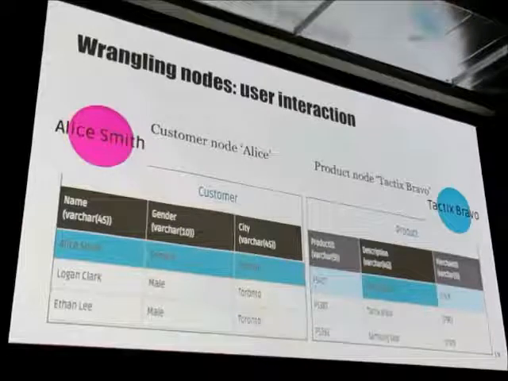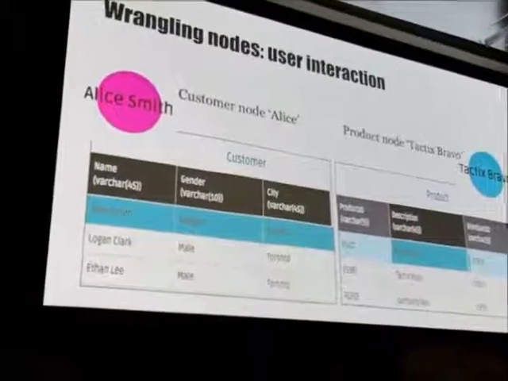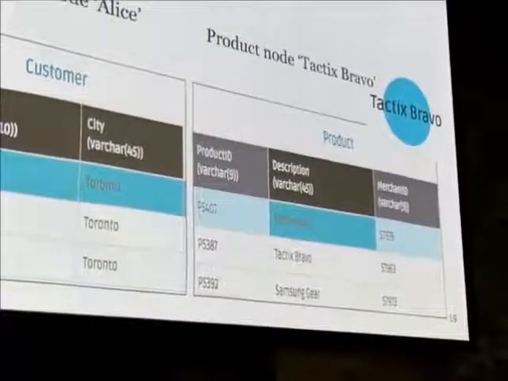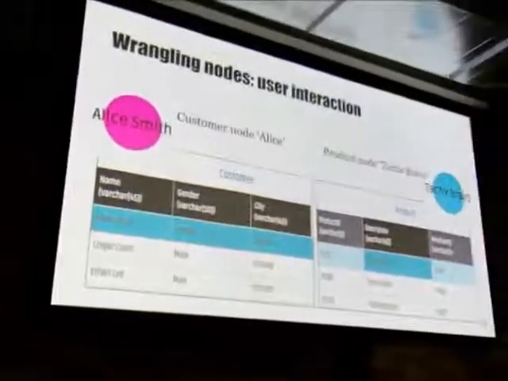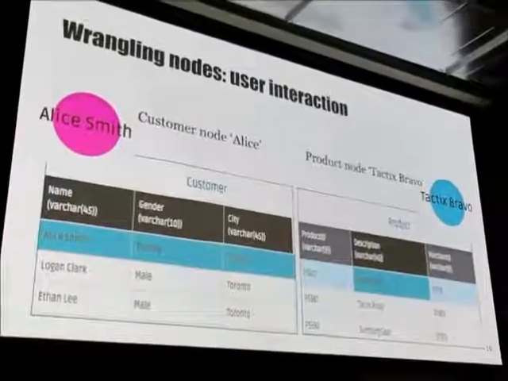I have a better example actually. Suppose you want to have a gender node. You select the gender column from the customer table, and say you want to have the female node. Any row with a female value on it, you can select the row, drag the selected portion and drop it into the panel, and that will generate the female node.